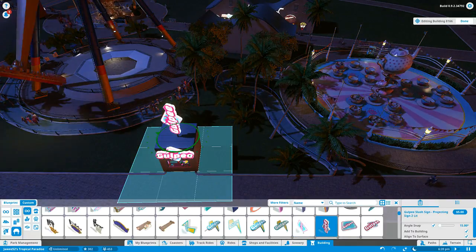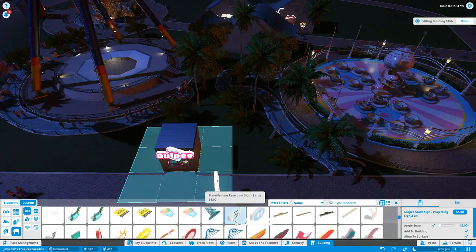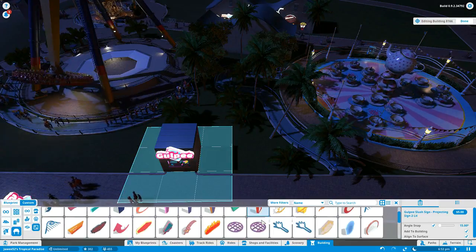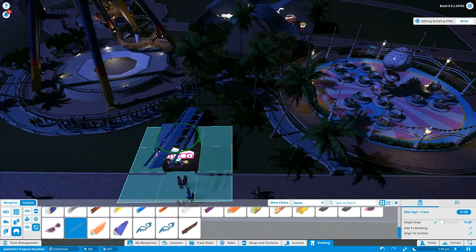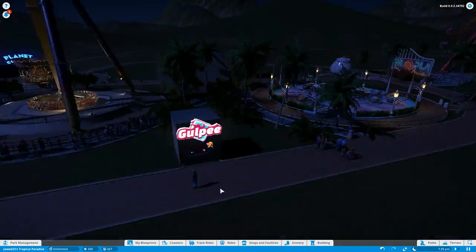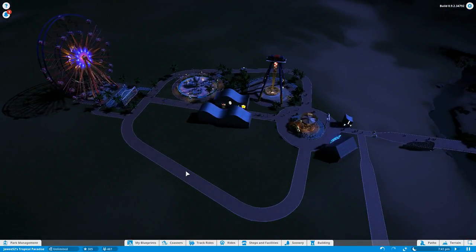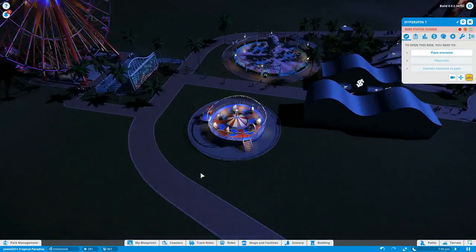I wanted to put something on the roof, but I couldn't actually find a sign that I liked for the roof. So I ended up just leaving that alone in the end. So there it is. There's a slushy place, and that side is essentially done. So now it's on to more rides.